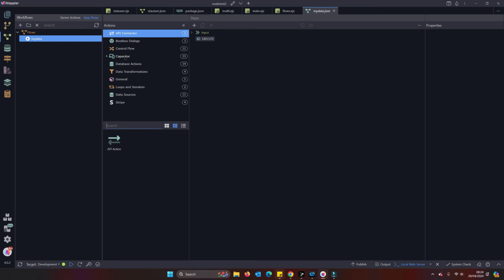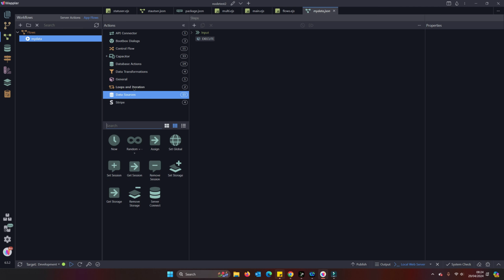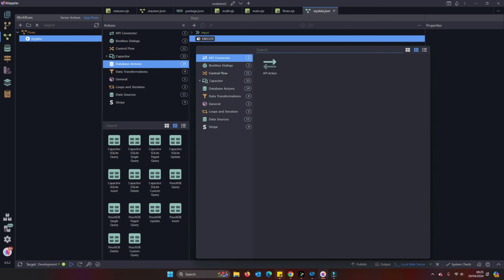You also notice we have an extra option of capacitor, and if we look at our database actions, you can see we not only have pouch that we had in page flows, but we see those capacitor actions. So this is really the way to go if you're writing a mobile type of application. So let's just have a look and see how we do it in this.